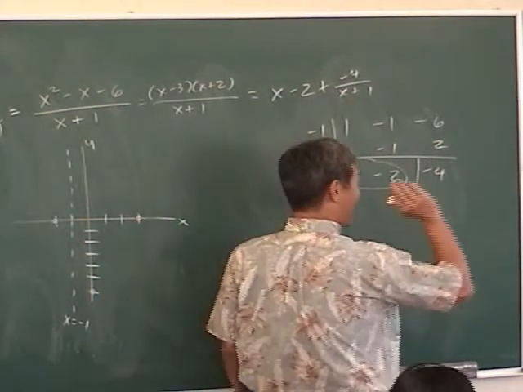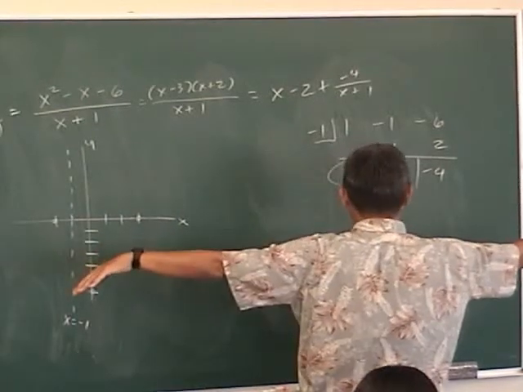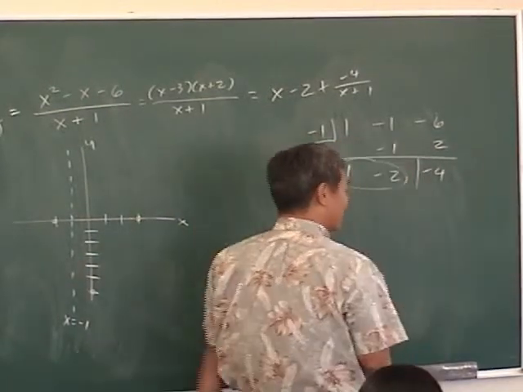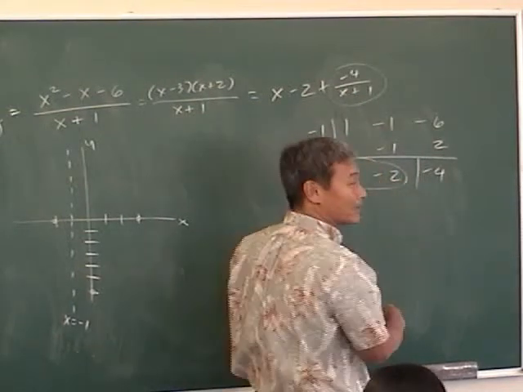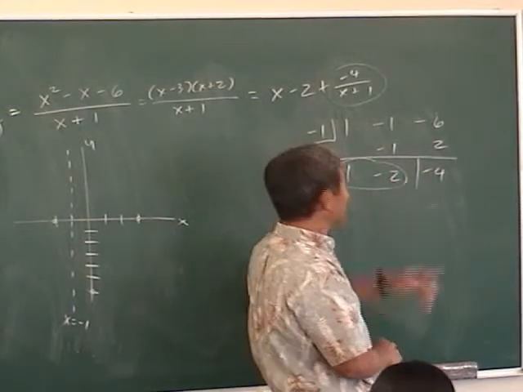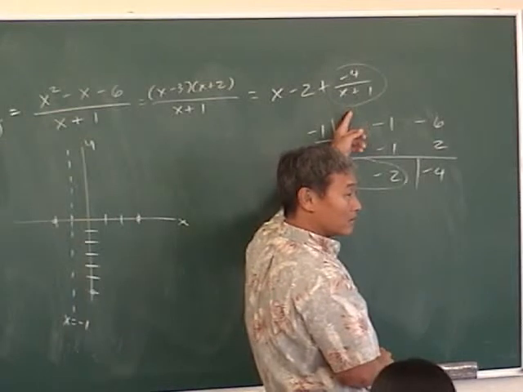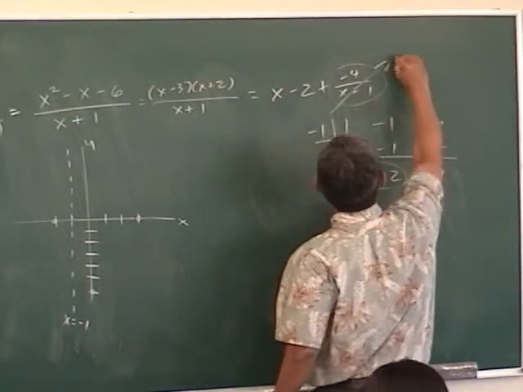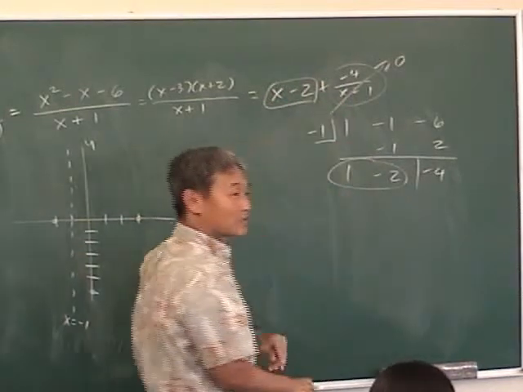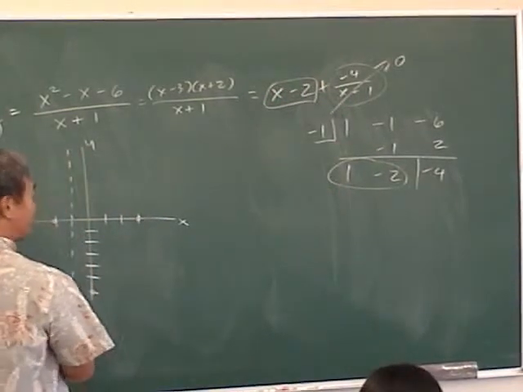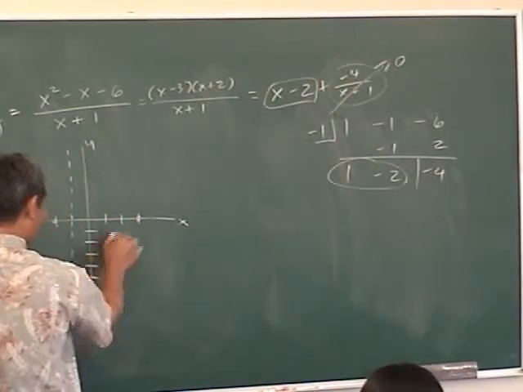So same thing over here. What happens as x approaches infinity or negative infinity? What happens when x is a really large positive or negative number? What happens to this? Like if I plug in a billion or negative billion. Doesn't this thing get very close to 0? So we say that this goes to 0, which means you're left with this. So this is going to be your slant asymptote. So your slant asymptote is y equals x minus 2, right here.